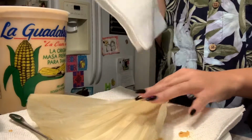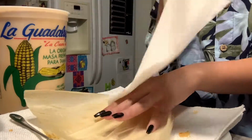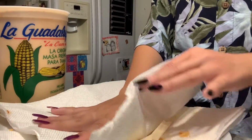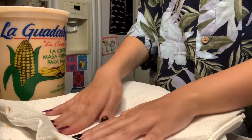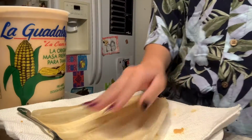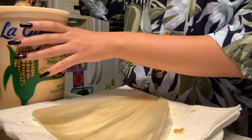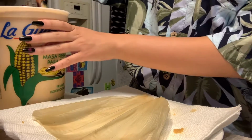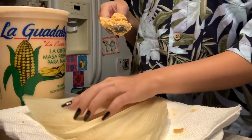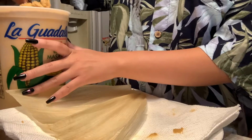Alright. Okay, so we got our corn husk from our pot of water, and we're just using paper towels. We have a couple paper towels on the plate. We're just dabbing it down to get the water out. Nothing too crazy. And then we're gonna get around 2 tablespoons of masa. That's not too good. You need a little bit more than that, but that's okay. Put it on there.